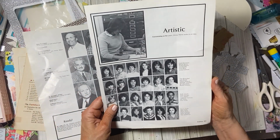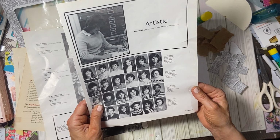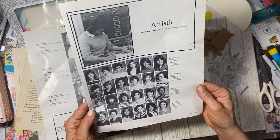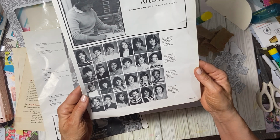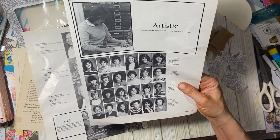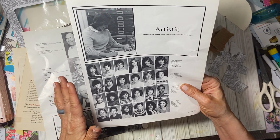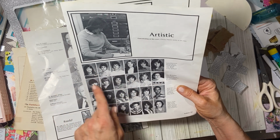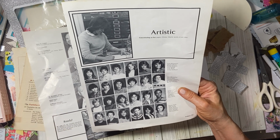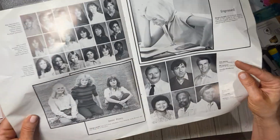I can't believe you ripped up a yearbook and sent it to me, and I better not see you in here. I'm looking very quickly, and I'm so sorry if this is any of you. I swear, it's crazy to me when I look at yearbooks how similar people look. I think I know these people. I don't. But it's crazy to me. I know a girl that looked just like her. I know a guy that looked just like him. It's nuts.